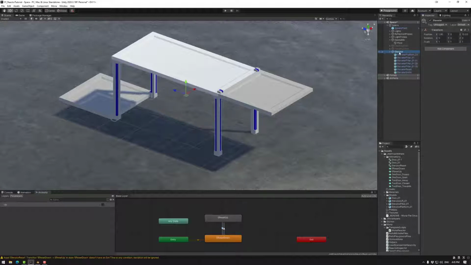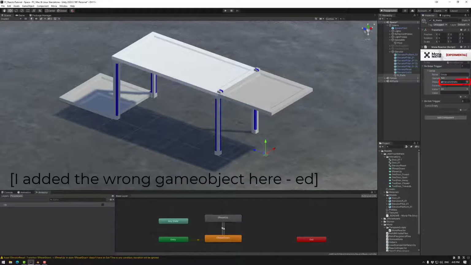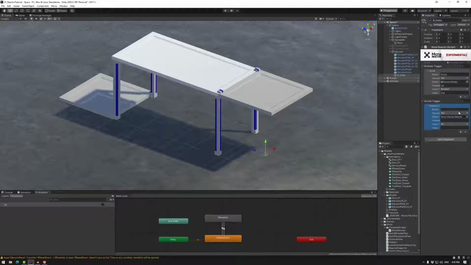All right. So next up, we need a reactor object. So reactor static. Drag in the Mona Reactor. Go up. Set the object to this one. So we want the up Boolean to be true when we go into the collider. And I can copy this information to paste it, and then just make this false.